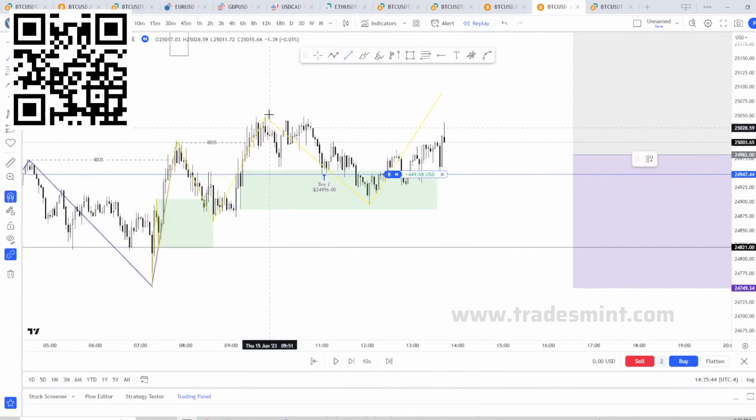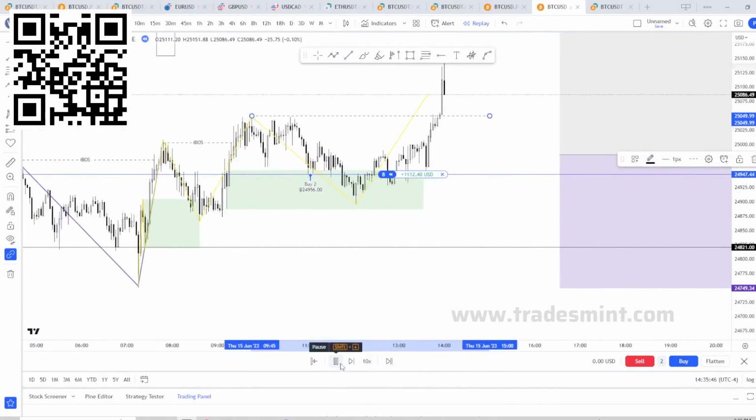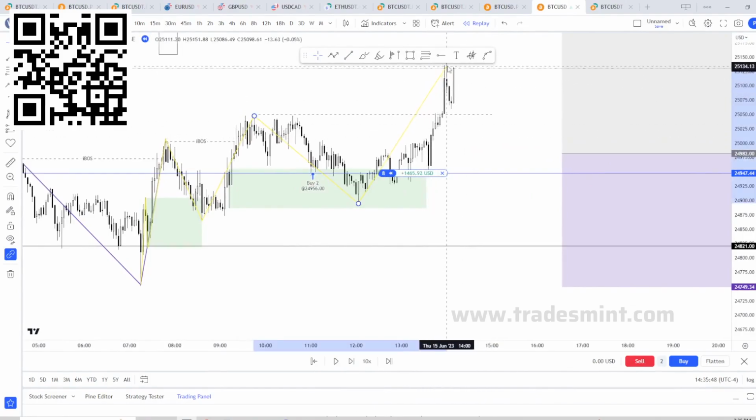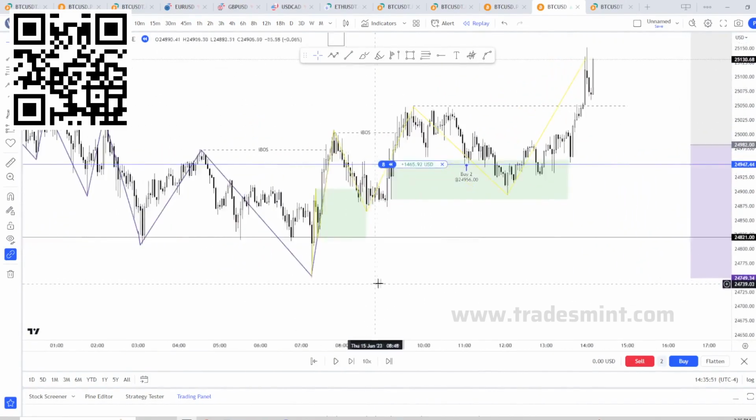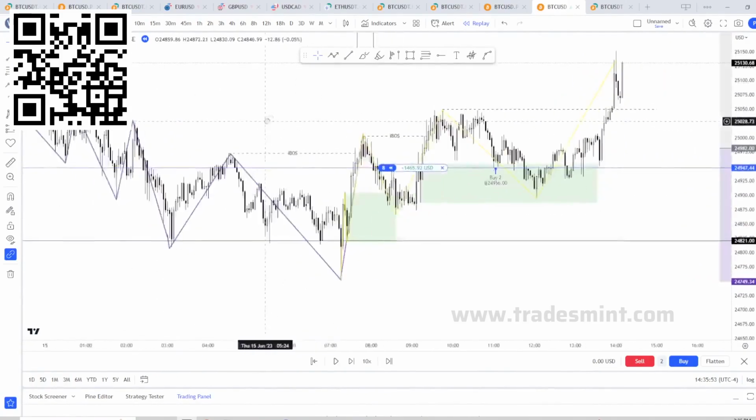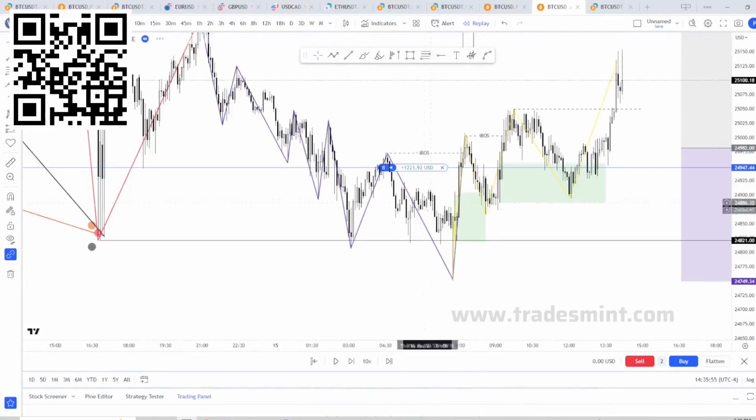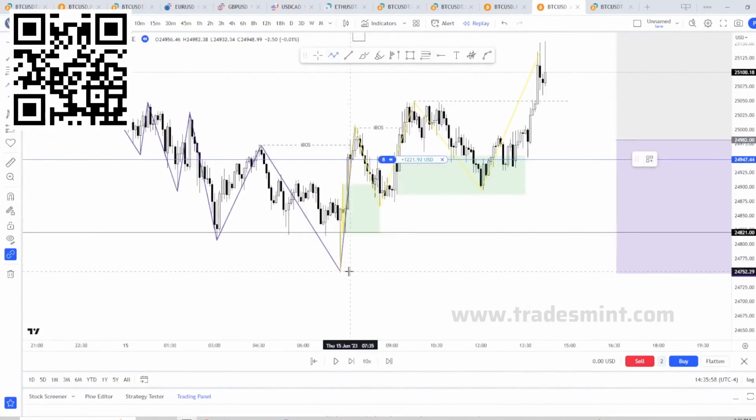So obviously now to continue on with the structure drawing, we need to take out that high. And we just did that. Great. So now, as you can see, we're developing a structure drawing from the low up. And if you were to continue on with the purple drawing, technically speaking, we drew it on the 5. But look what happens. This is how you know you're doing it right. Watch. If they meet together, then you're doing something right. Right here, they meet together after this break of structure, the second IBOS. So they're overlapping poles now. That's excellent, right? So you can actually wipe the yellow pole and continue on with your purple pole if you'd like to. There we go.